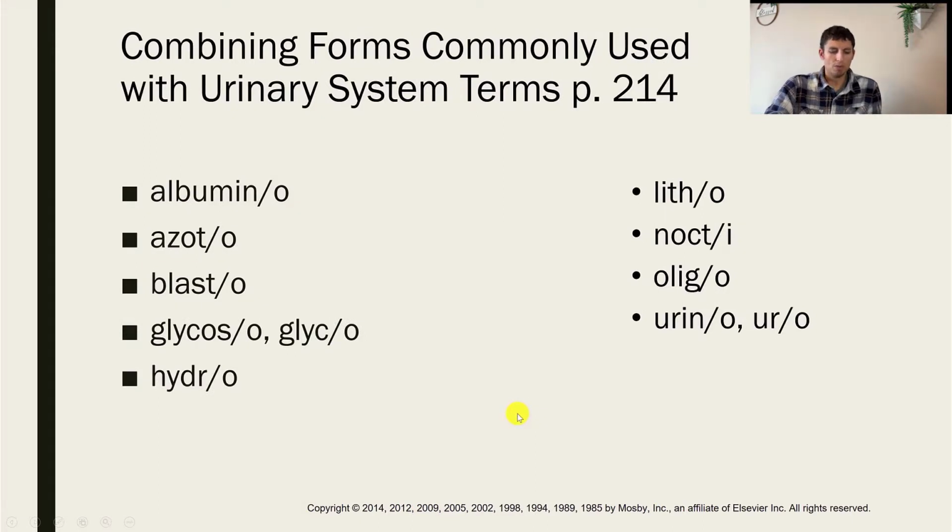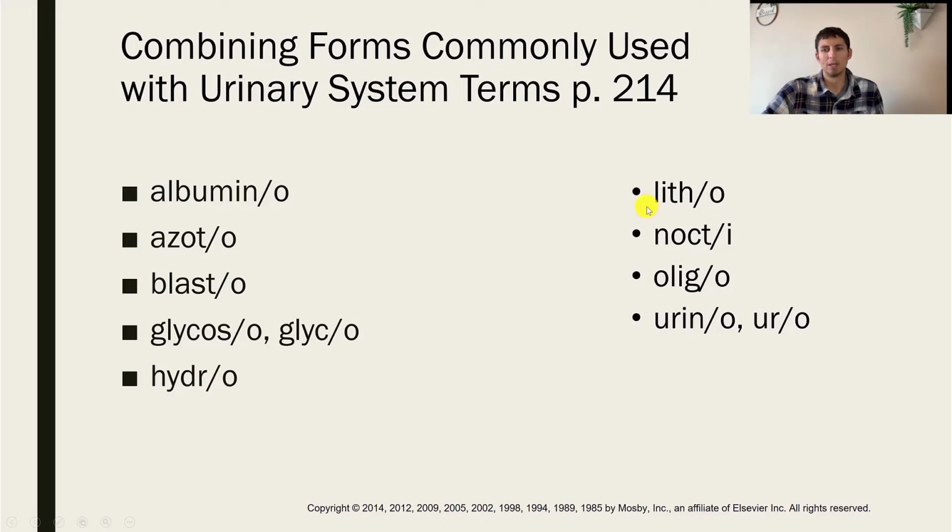Going to page 214, in the text we see some more of these combining forms commonly used. Take note of these as you move through them, but really nothing to spend a whole lot of time on here. I will make note of a few of these terms, such as the oligo. We'll mention that in terms of urine output, so oligo meaning scanty or few, and so when we say like oligouric, the uric meaning urine, oligo meaning scanty or few, so reduced or less than what we would expect output of urine on that patient.